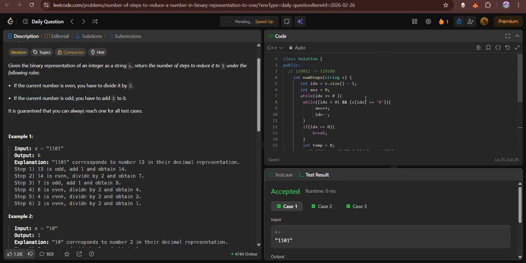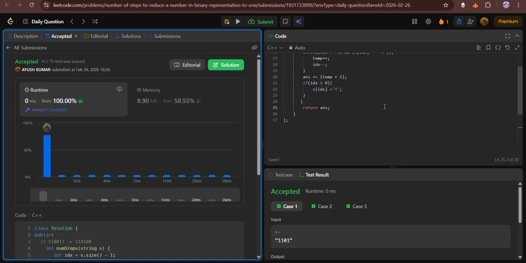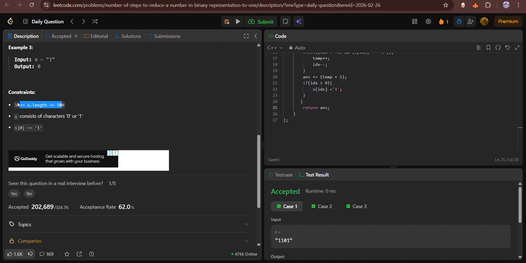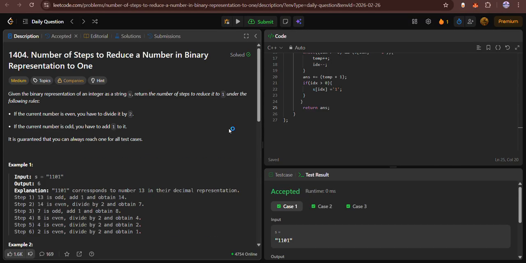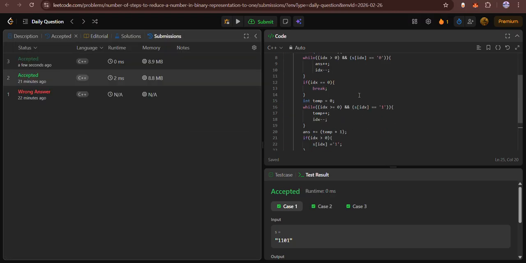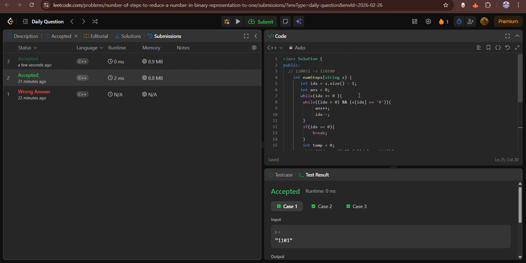Because the logic I think was pretty okay, there was no case why it should have any problem. These are very common types of questions on LeetCode, and whenever this type of question comes, like when the number is even you have to divide by 2, and when the number is odd you have to add 1, you can just simulate the process, because the length of the string is not much, only 500. So you can just iterate, and it's a very good solution, and does not take any extra space, and the time complexity is fine, and you can see that it's all working.